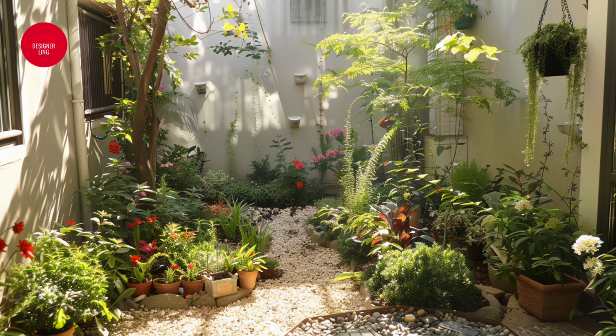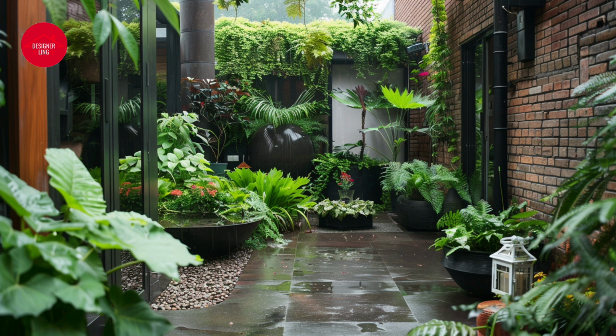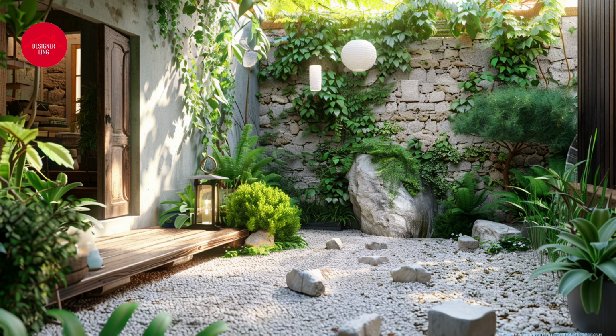Even if you have limited outdoor space, there are many compelling reasons to consider designing a small garden. Here are some of the key benefits: enhanced beauty and enjoyment. Transform your space. A small garden can breathe life into even a cramped balcony, patio, or rooftop. It adds a splash of color, texture, and natural beauty, transforming a utilitarian space into a vibrant and inviting retreat.